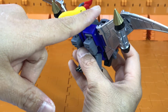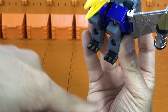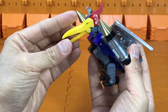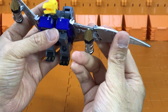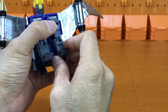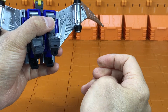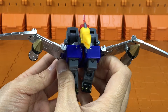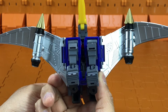The missile pods are a bit of a different color, but it matches the color down at the claws so I can't really complain. As for articulation: the head can move up and down, the beak can open and close, the wings can flip with two points of articulation, and then the ball joints on the feet allow the claws to go up and down due to the transformation joints — and that's about it for articulation. Here's Swoop from the front, the side, the other side, the back, the bottom, and the top.